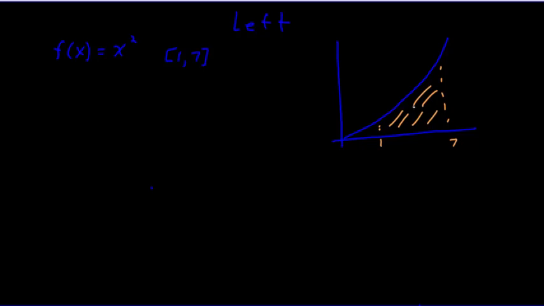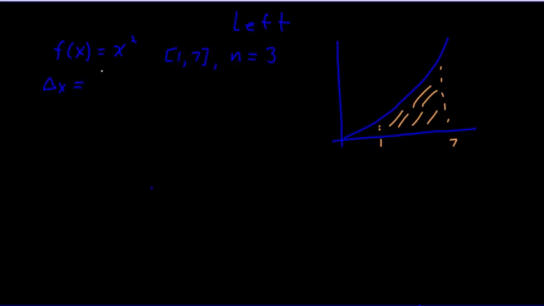And we're going to start off with a left sum. So here's what we've got to do. The first order of business is to find the delta x. In other words, how wide are these rectangles going to be? By the way, let's suppose we're going to use 3 rectangles, just for simplicity and to keep it short and still observe the technique. That's not going to be a very accurate estimate with only 3 rectangles, but it will serve to illustrate the process. So we want to divide this interval, 1 to 7, into 3 equal parts.